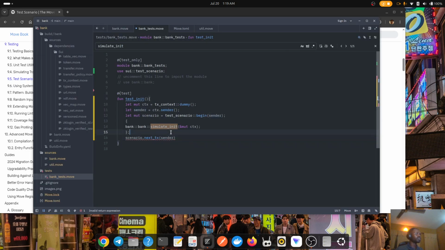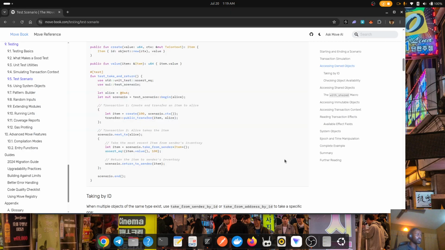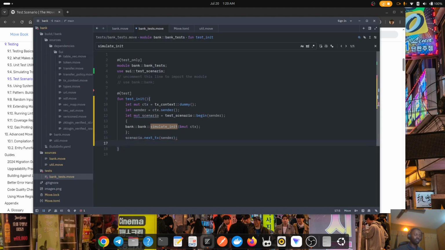So the next scenario, the sender is going to be, let's call the sender to be this person, right? And what I want to check is if CFOCap is present in that person's address. So I want to get this scenario.